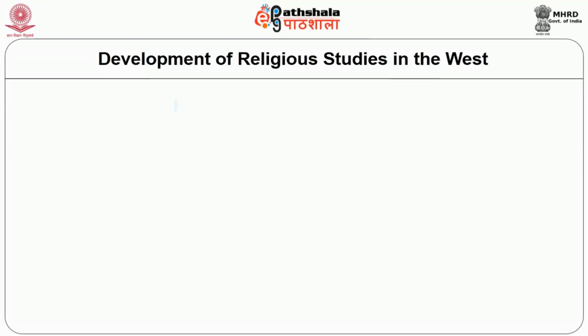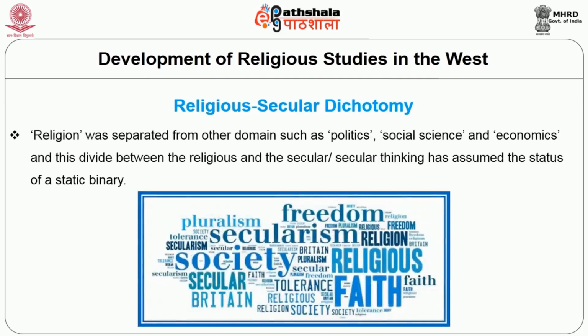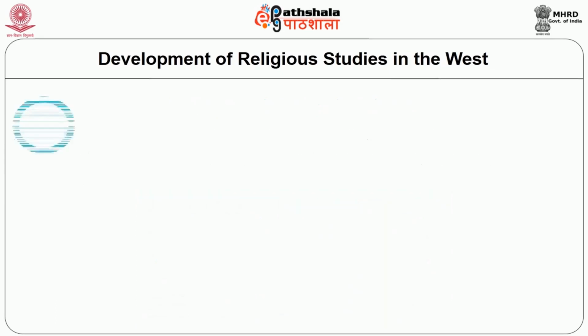Module 4, Religious Studies and the Social Sciences: the development of a problematic relationship, some comparisons of development in the West and in India. Development of religious studies in the West. Ever since the 16th century, the religious-secular dichotomy has played an ideological function in the colonial project. Religion was separated from other domains such as politics, social science, and economics, and this divide between the religious and the secular thinking has assumed the status of a static binary.